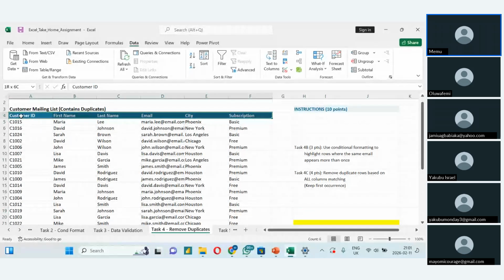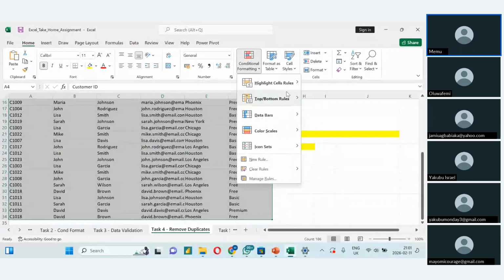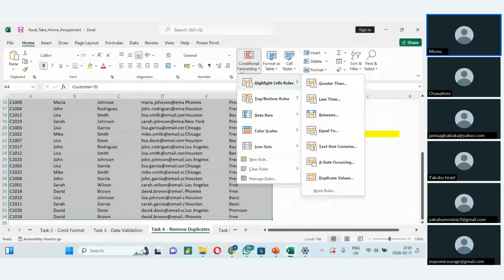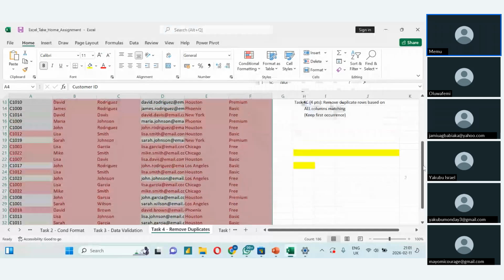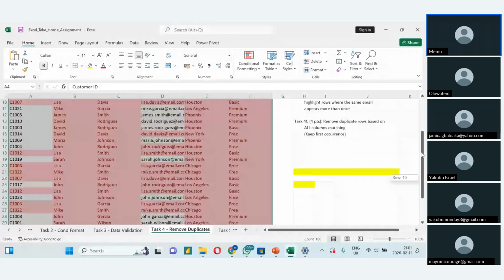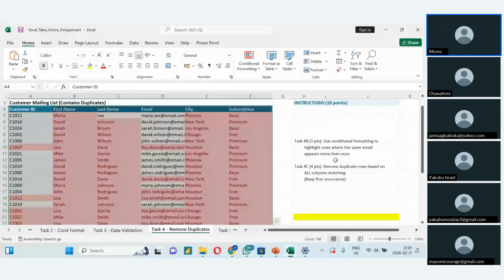We highlight this, go to our home tab, go to conditional formatting, highlight cell rules, then highlight the values. So what it's showing us now is this condition for highlighting rows where the same email appears more than once.